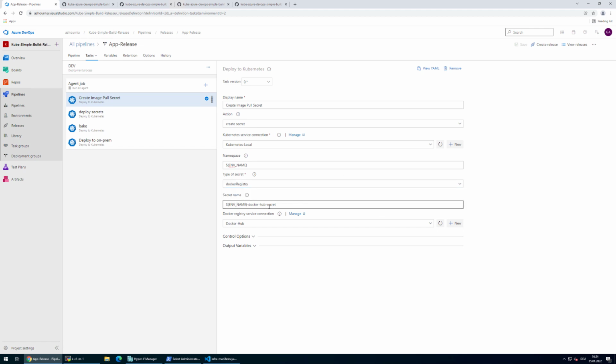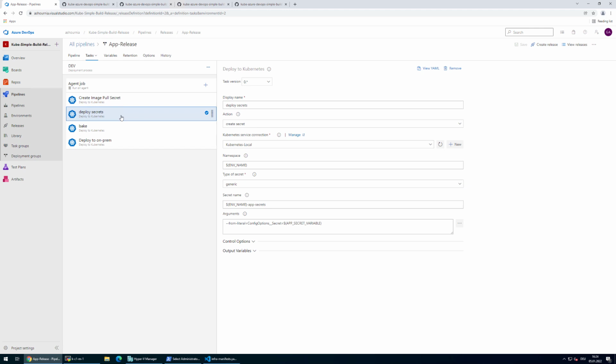And we specify some name, which the secret will be saved under. And at the end, we need to specify the service connection for the Docker registry, and in this case it is Docker Hub, which we have created before. So it's pretty simple. It will create this secret for the Kubernetes to be able to pull images from the private repository.